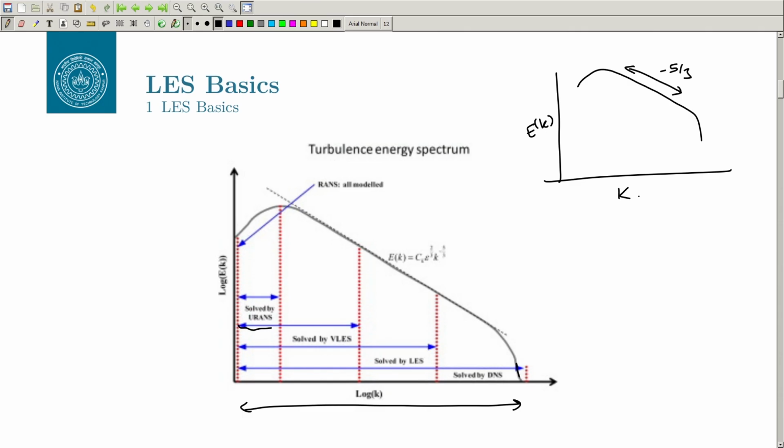Like we discussed yesterday, if you integrate this entire thing you get your kinetic energy. Just to be sure, k is the wave number and not the energy.